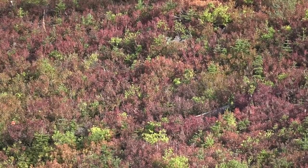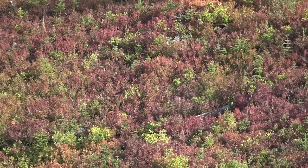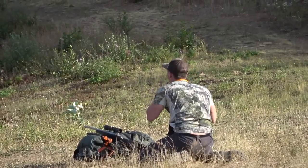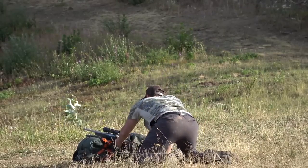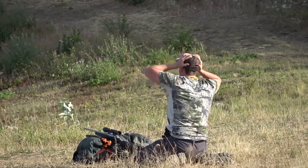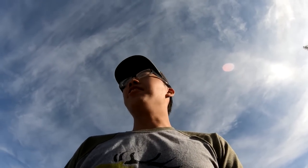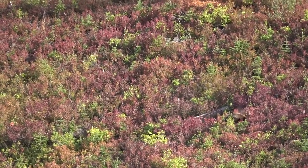Just walloped him. Absolutely dumped him. Gonna walk back and get my pack. Oh my goodness, dude. That is awesome. That's as clean as a kill gets, guys. Just no suffering for that bear. Just straight dead. Perfect.